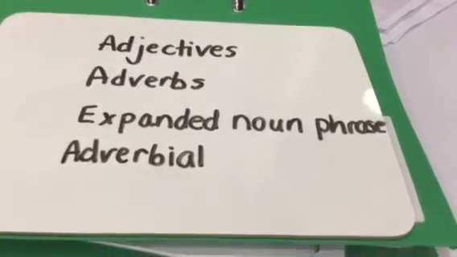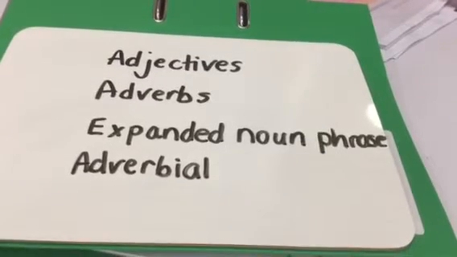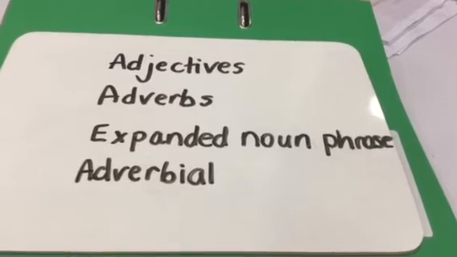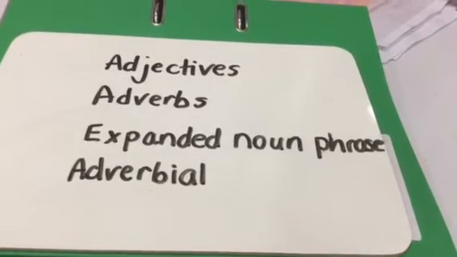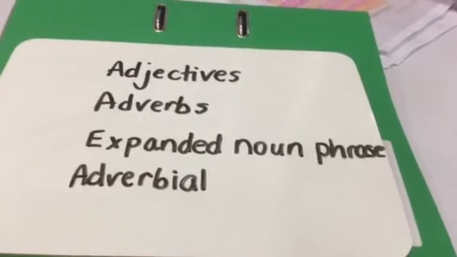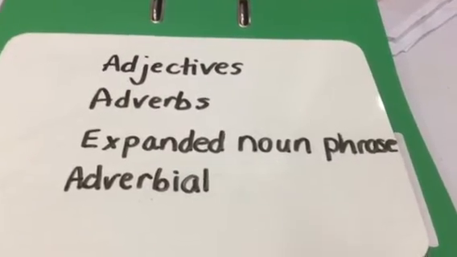Hello Year 6. Tonight's homework is thinking about how we can add more detail to a sentence. And that's something we're going to be using a lot of this week as we try to write in the style of Eye of the Wolf author Daniel Pennack.